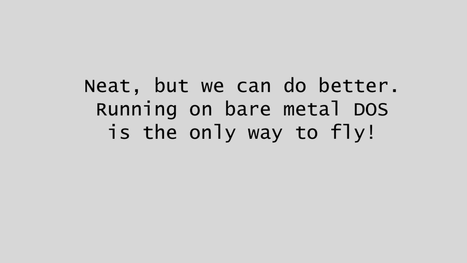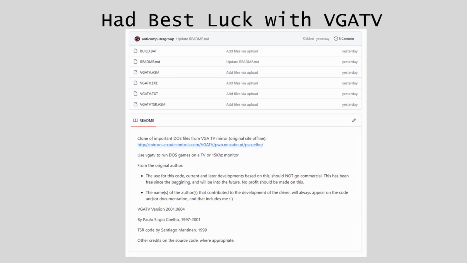Okay, so that's the way to do it with Windows. We can do a lot better. We've got to run this on bare metal DOS. There are different programs you can download that will actually force your VGA card to run in this 15 kilohertz mode. I had the absolute best luck, especially on EGA games, running with VGA TV.